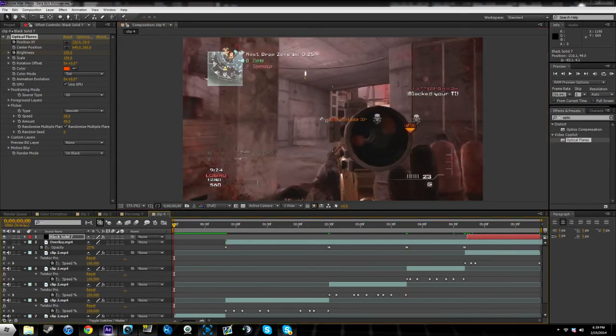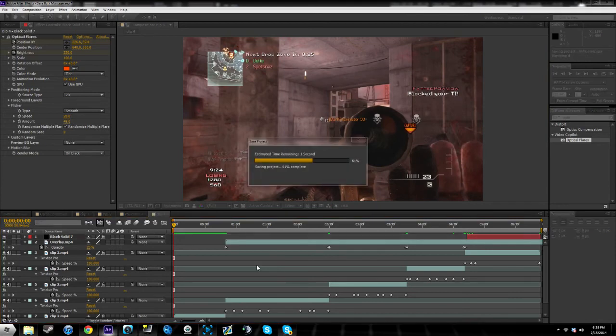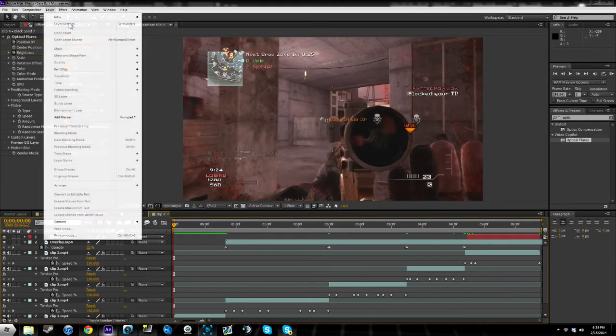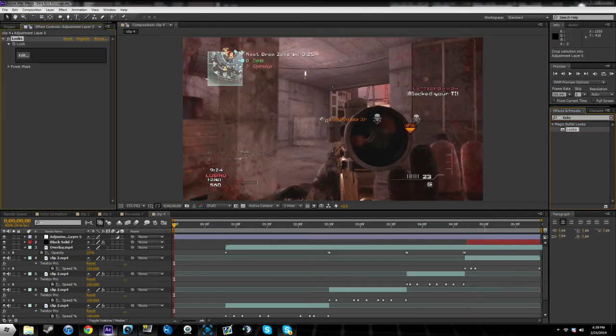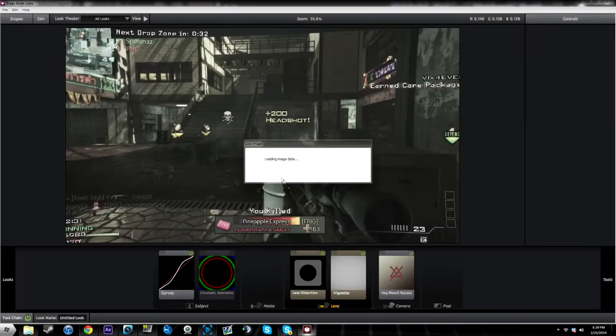So now let's go into looks, which is Magic Bullet Looks, which is what I'm going to use for the actual color correction. My color corrections are insanely simple. Not gonna lie to you, not much involved. So when you do that, you open it up. Wait for it to open up. If it ever actually opens up, I'm waiting for it to open up. Come on, buddy. There we go.